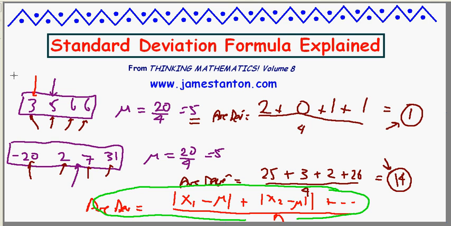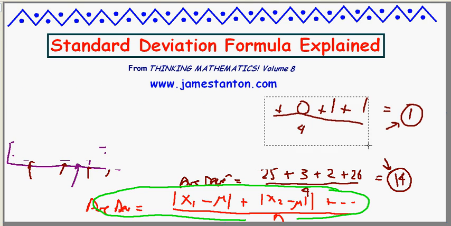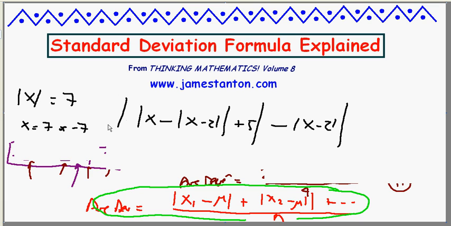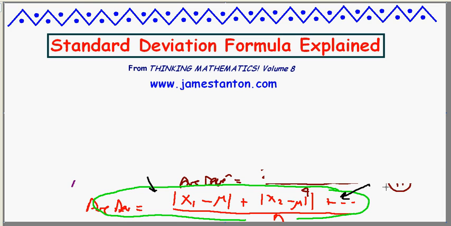But people don't do that. And I'll tell you why people don't do that. It's because it's hard. Absolute values are obnoxious. They're totally miserable to work with. You know as an example, if I asked you to solve this equation, the absolute value of x is 7, you could do it without too much complaining and say x is either 7 or negative 7. But if we gave you an equation like absolute value of x minus the absolute value of x minus 2 plus 5 times the absolute value of that minus the absolute value of x minus 2 is meant to equal the absolute value of x minus 2 and ask you to solve that, you'd have just a nightmare of a time. So mathematically, absolute values are horrible to work with. So mathematicians being sensible people said, let's avoid them. I know it seems the natural thing to do when we talk about spread, but the mathematics of actually playing with these equations is horrendous.